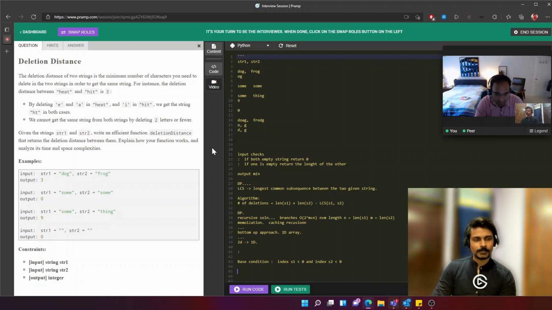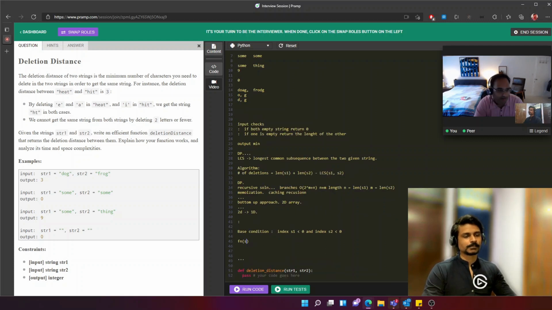Say Fn is my recursive function, and I pass in an index of S1 and an index of S2. I do some work here, and then I call Fn with len of S1 minus 1 and len of S2 minus 1.